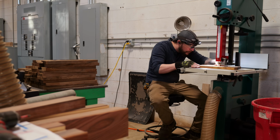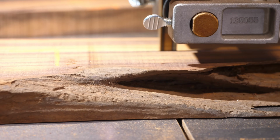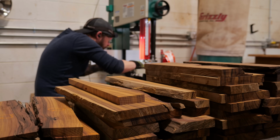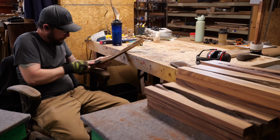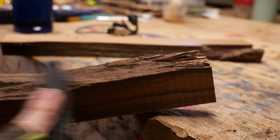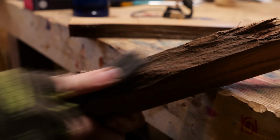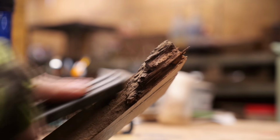After that, Jay uses a vertical bandsaw to trim them to rough width. Since these pieces don't have a flat edge yet, a bandsaw works better than a table saw or something with a fence. And as you can imagine, there's a lot of dust and loose pieces in this cracked wood, so Jay needs to get in there and clean it up real well, or else all those pieces will be floating in our resin pour later.